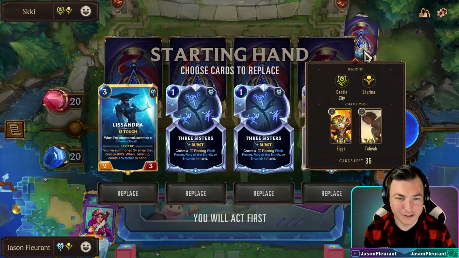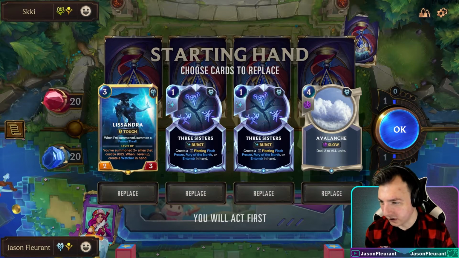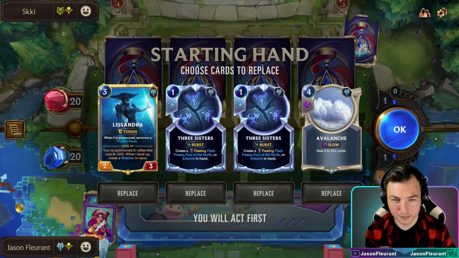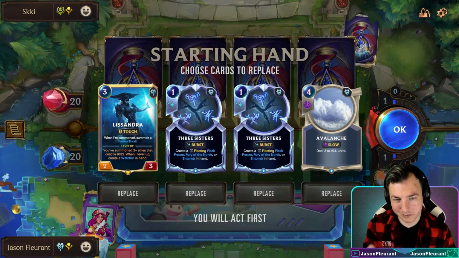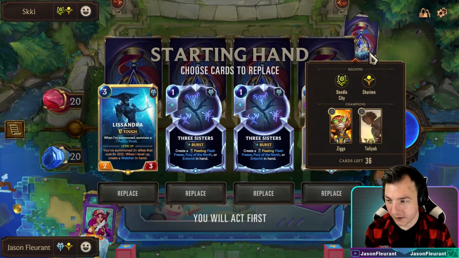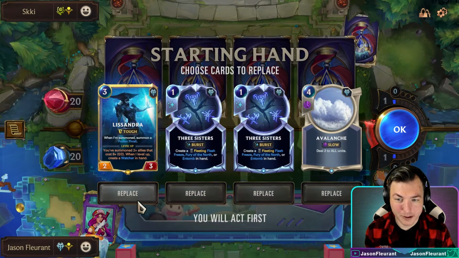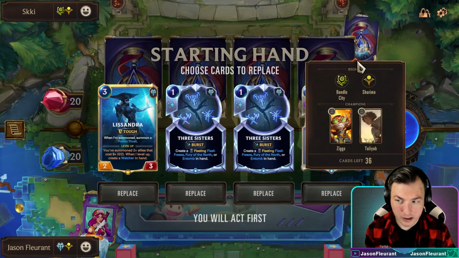Okay, Ziggs Taliyah. This is the crazy matchup where they have all the crazy landmark pump with, let's see, what's it called? Unleashed Energy. It's 3 mana burst, sacrifice a landmark, gives something +4/+2. So they just go off on you. And they give their unit like Overwhelm with Absolver, and just blow you up for a bunch of damage. So we're keeping the Lissandra for sure.